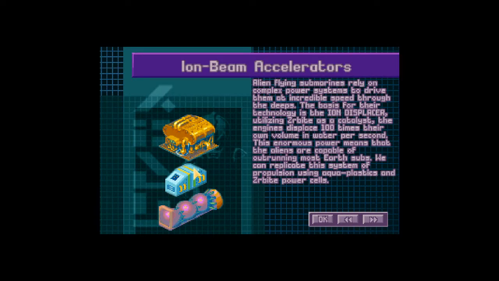Alien flying submarines rely on complex power systems to drive them at incredible speeds through the depths. The basis for their technology is the ion displacer. Utilizing zerbite as a catalyst, the engines displace 100 times their own volume in water per second. Holy shit. This enormous power means that the aliens are capable of outrunning most Earth subs. We can replicate this system of propulsion using aquaplastics and zerbite power cells.